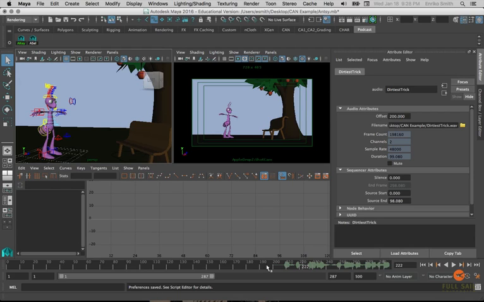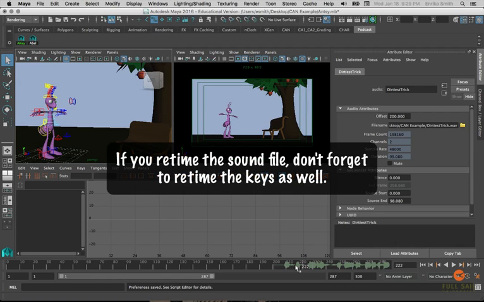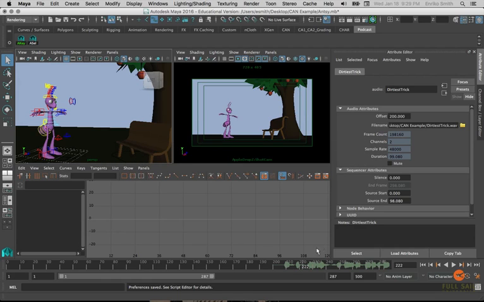Do keep in mind also that if you move your timing around and you have keys in this area, such as if you've already started animating the character to act with the sound file, anytime you move the sound file, make sure to move the keys as well. So you want to use your select all and shift your keys in time as well, because this is only affecting the sound itself. To keep everything synced up, you'll want to move the keys by the same number of frames.